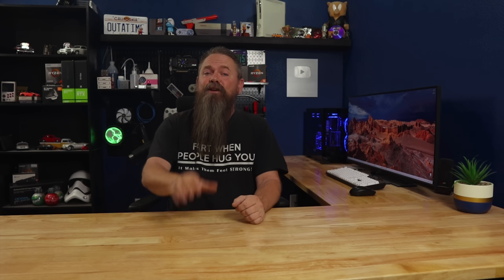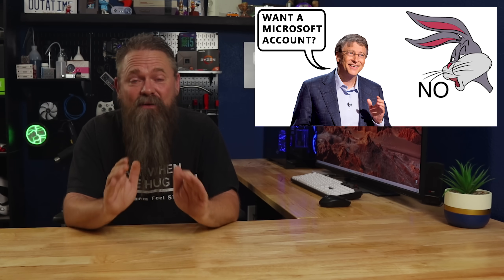You may say that the only reason I recommend paying the $30 is because I don't agree with Microsoft accounts, and you'd be right. Personally, I believe the whole concept of the Microsoft account is an attempt by Microsoft to get people to use Windows as a service. The best way to send a message to Microsoft that it isn't going to work is by continuing to use local accounts, because personally I don't feel like paying a monthly fee for Windows. I don't even like the fact that we have to pay to receive updates for Windows 10. But there's always the option to just upgrade to Windows 11 for free, and that has the added benefit of using Windows 11 with a local account — and I'm sure Microsoft isn't happy about that option either.